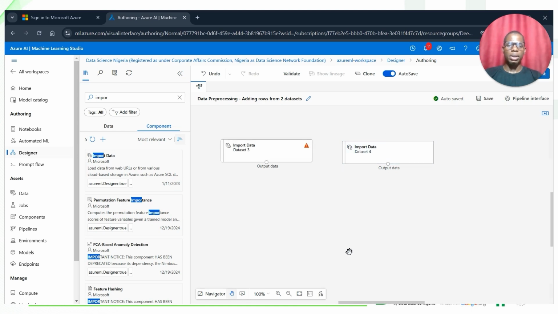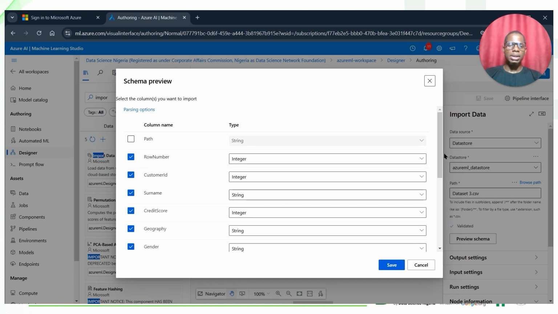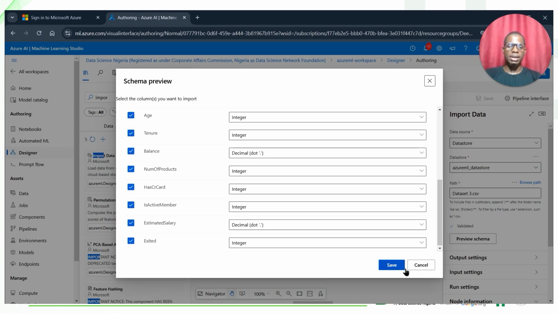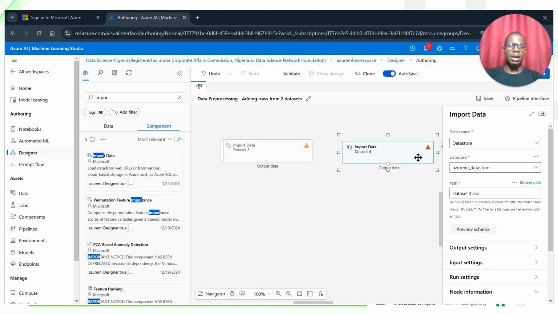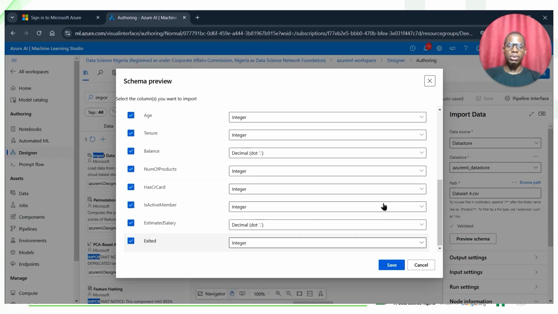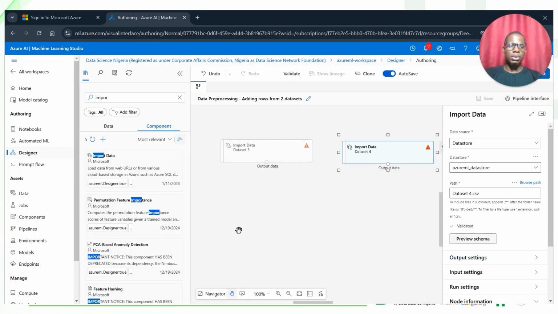So we have these two datasets, and let's preview the data. The data has attributes from row number down to exited, and dataset 4 has the same as well, from row number down to exited. Powerful.